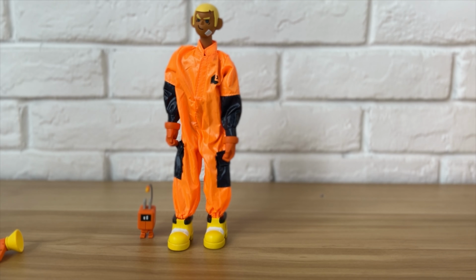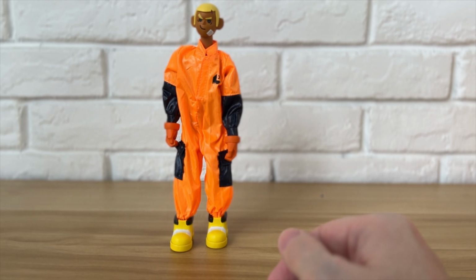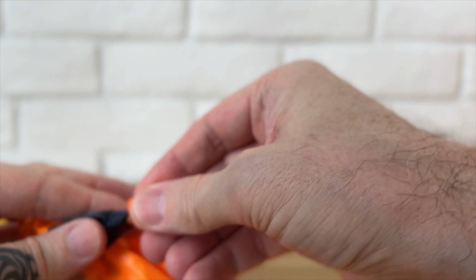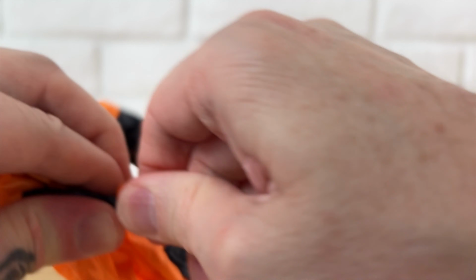Let's take a look at those hands. Sorry for the noise, kind of hard to get out of the packaging. Okay. Well, I just knocked over all those accessories, so I'm glad you didn't have to hear that on camera. So let's move this out of the way. And let's see if we can get one of his hands off here. I guess just another ball. Yeah, it just pops right off. That's nice and easy. And see how easy it is to get the other one on there. Yeah, super nice.